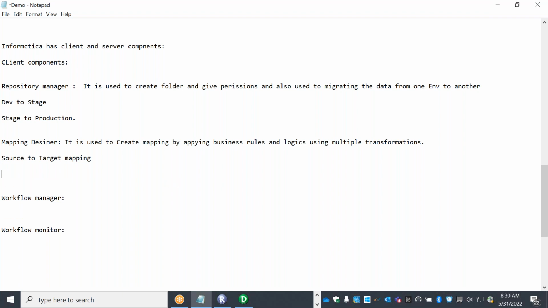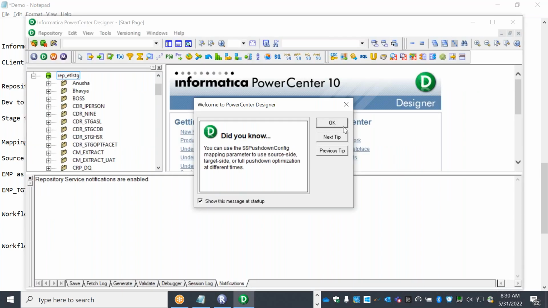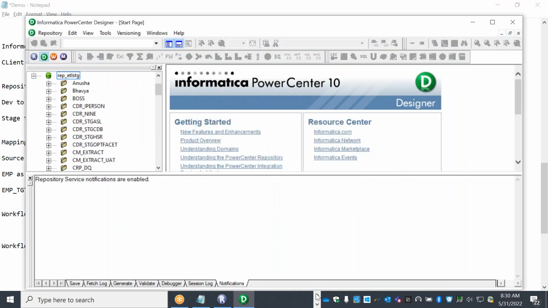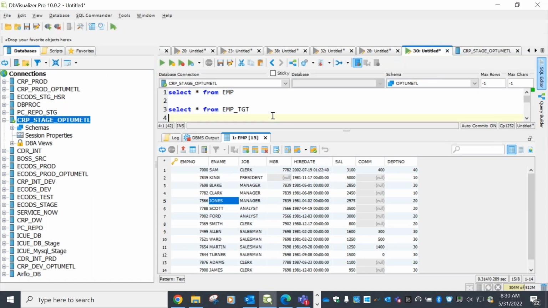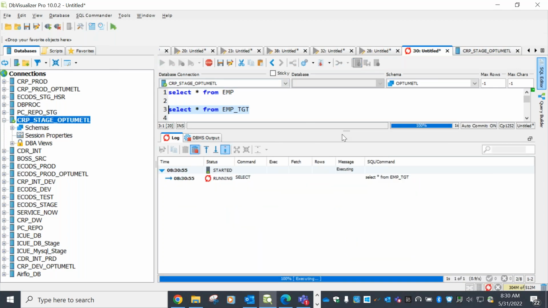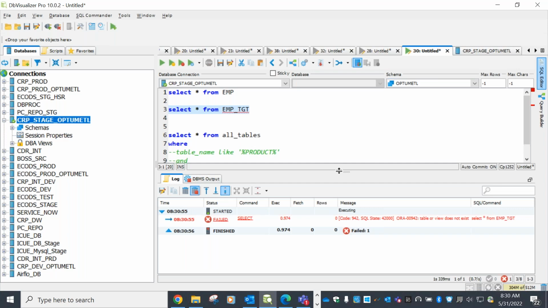For that, I am using the EMP table as a source here, and EMP_TGT as a target here. I already have data in the source system. Select star from EMP. Now I wanted to load into the table EMP_TGT, but basically I don't have this table itself.